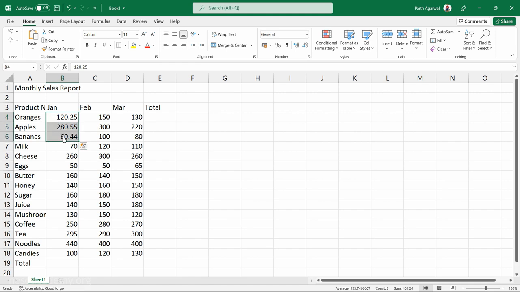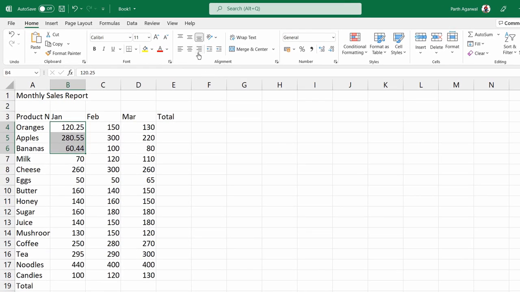And now have a look. Because these numbers are right aligned, these decimal points are in a line, nice and clean. If they were left aligned, the alignment of the decimal would be different. It would be random. Let me show you how. So as we have selected these three cells, let me go up in my ribbon, and here in the ribbon we have an alignment section. Here in the alignment section, we have some options to change the alignment of our data. Now I'm going to make these three numeric values left aligned. So here we can find an option for left align.